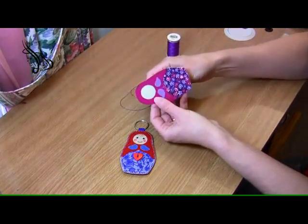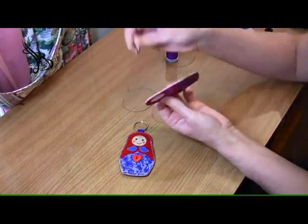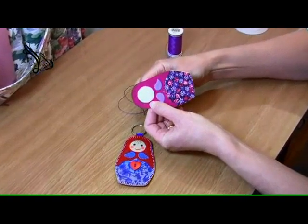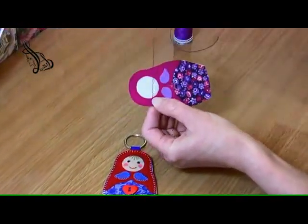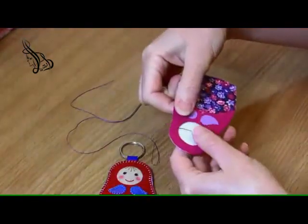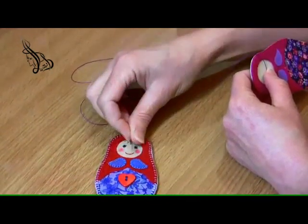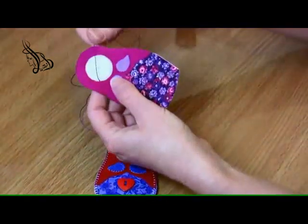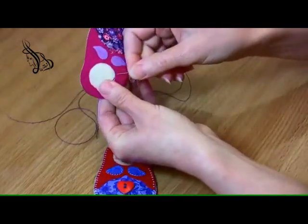So I'm going to show you, starting here on the little face section. We come in from behind and knot in our thread. We come in right on the edge there. That's where we're going to start. Your thread colour choice is entirely up to you. You can see that on this one I blended the thread colour. I kept it the same. On this one I'm actually going to use a contrasting colour, just for something a little bit different.